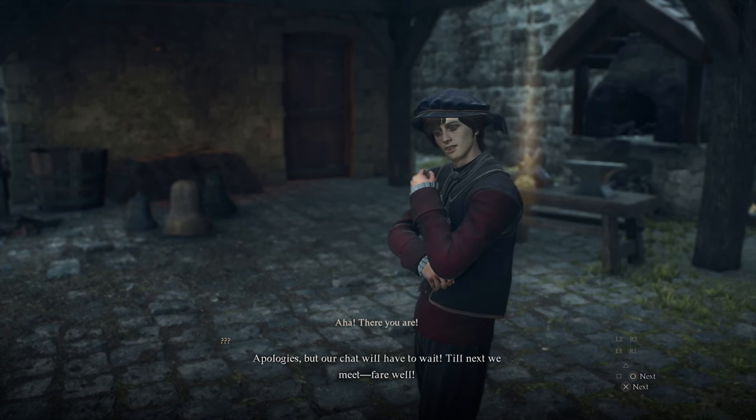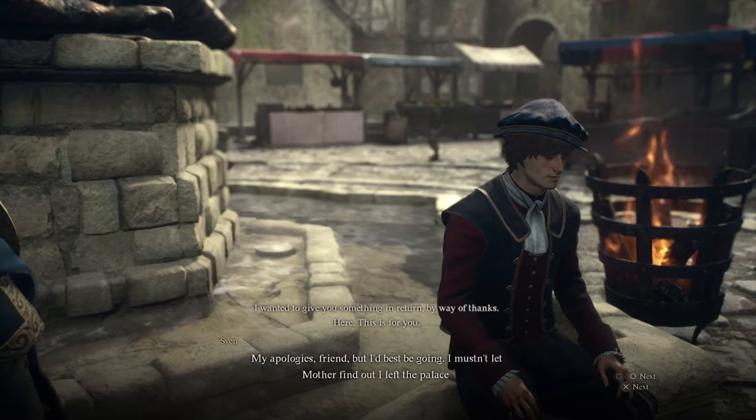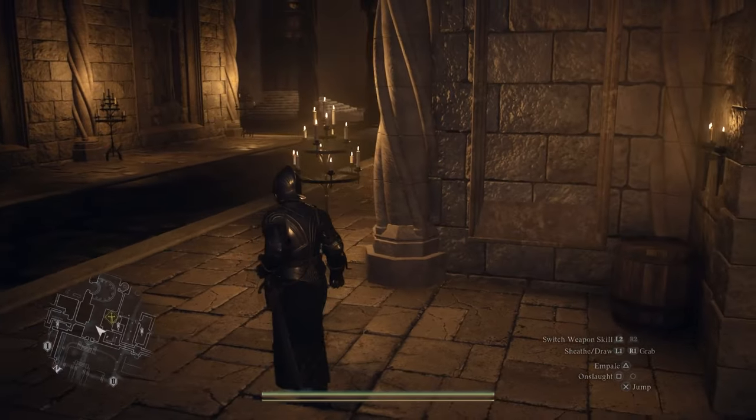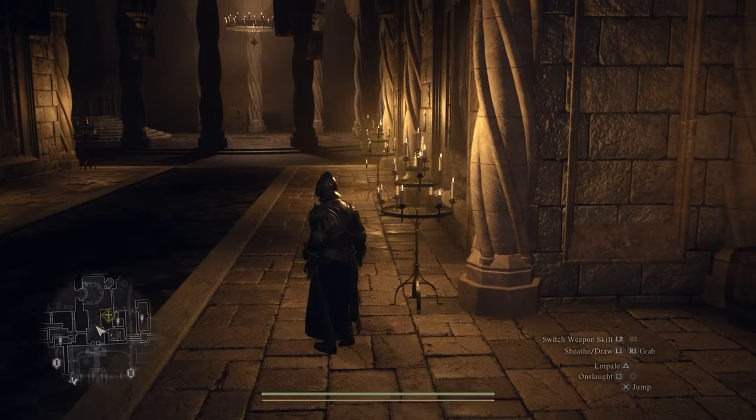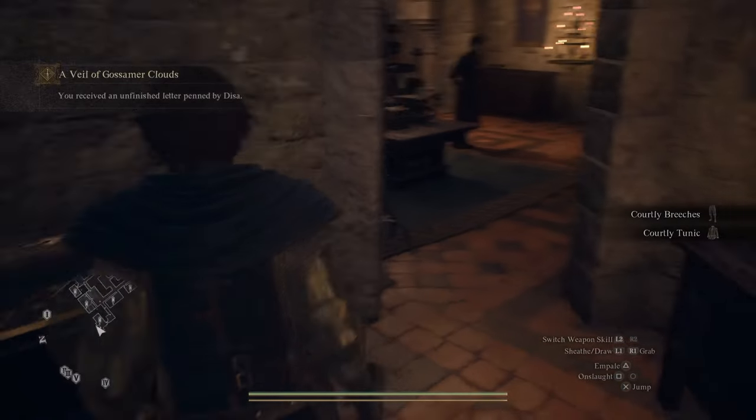Instead, you can obtain the set from carrying out Sven's quest for his box and speaking with him over the course of a few days at the fountain. Otherwise, if you first do the mission where you need to sneak into the palace, you can actually grab the set from Sven's room as well, tucked away in a chest.